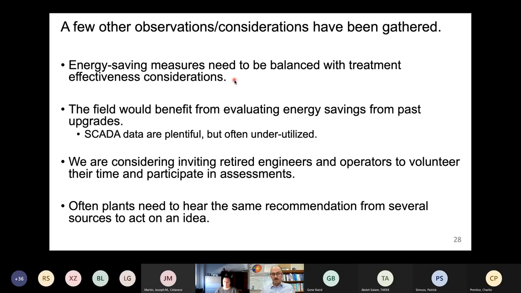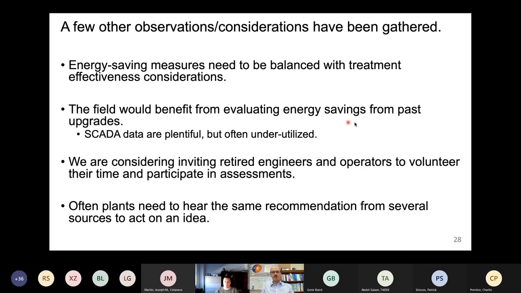And we get that. Anytime we offer a recommendation, this is usually the first thing that people mention: well, yeah, we could reduce energy, we could reduce our dissolved oxygen level or something, but we want to make sure that we treat the water. And certainly your first goal for any wastewater treatment system is to make sure the water meets your permit levels and even exceeds your permit levels going out of the plant. So that is part of the assessment that we do.